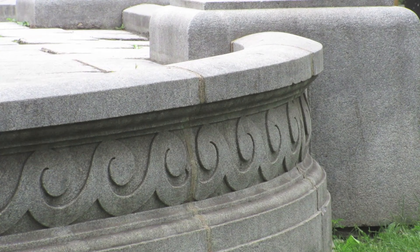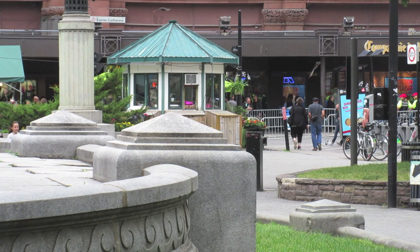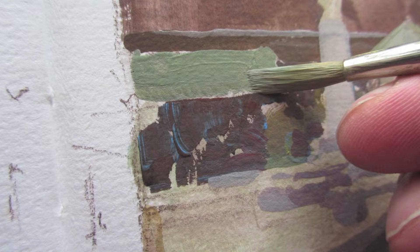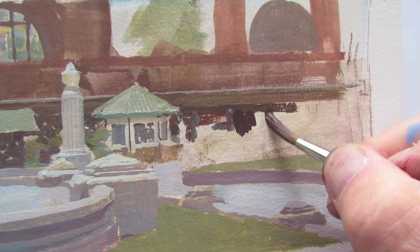The good thing about this weather is that it's an overcast day, and that means the light won't change that much. I can focus on this octagonal building, and also the base of the monument that's in the foreground. Half the challenge with an architectural subject like this is just keeping your lines straight. That just takes concentration and a steady hand.